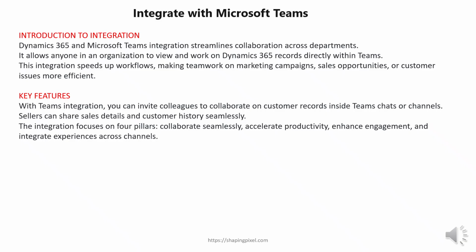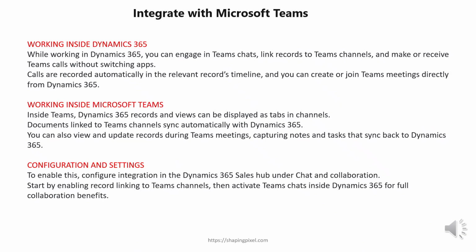Key features. With Teams integration, you can invite colleagues to collaborate on customer records inside Teams chats or channels. Sellers can share sales details and customer history seamlessly. The integration focuses on 4 pillars: collaborate seamlessly, accelerate productivity, enhance engagement, and integrate experiences across channels. While working in Dynamics 365, you can engage in Teams chats, link records to Teams channels, and make or receive Teams calls without switching apps.